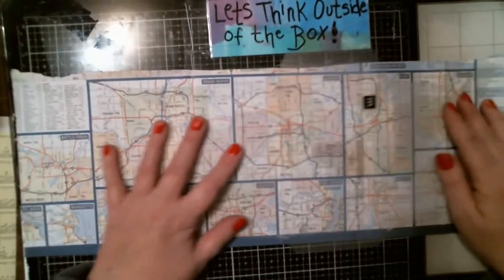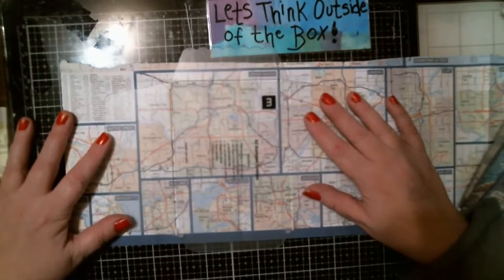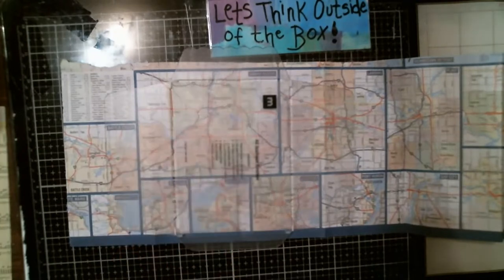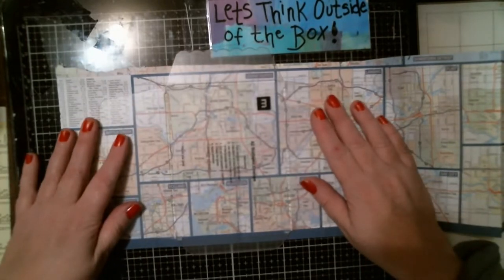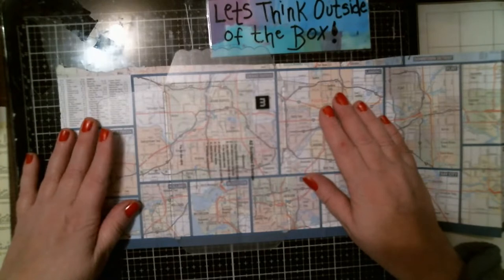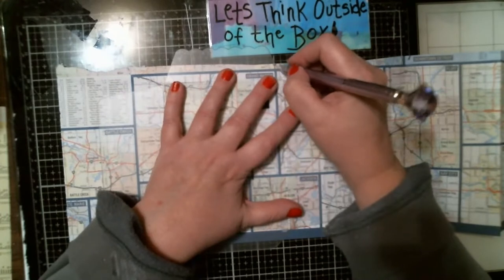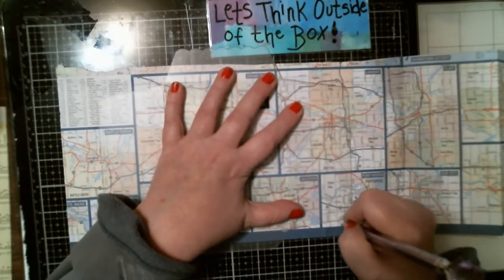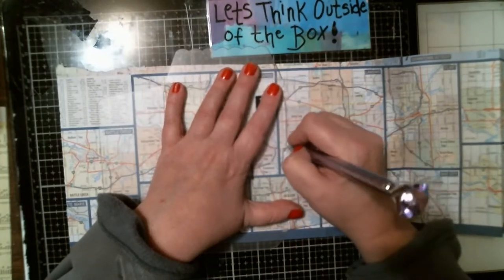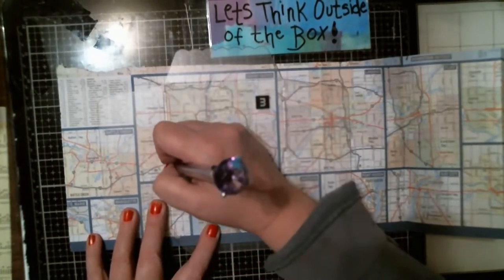And we're going to see if I can make this one. The thing is, I think I can. And I'm just going to trace, and I'm just going to put a mark where that is, and that.